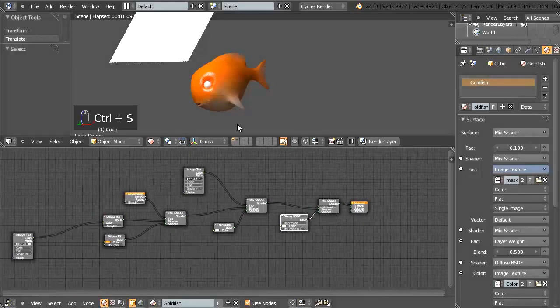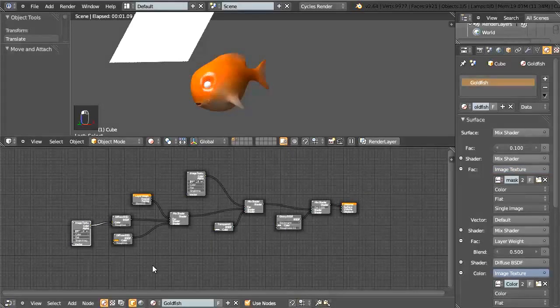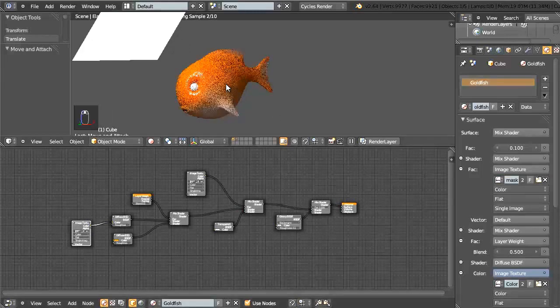Here in a little bit we'll be adding the scale texture in. But as you can see, in not a lot of time we've created this really complicated looking material. It just gives us a much more unique result than if we had just used the texture and thrown a diffuse and a glossy mix. It gives us something a little more interesting.